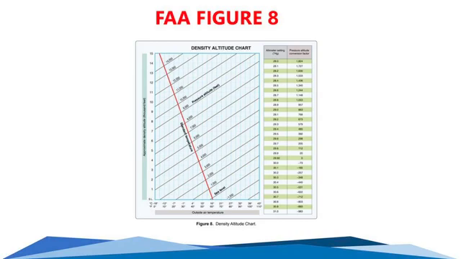So remember the way that this works, if you're going to use the density altitude chart to figure this out, first remember what the definition is. It's pressure altitude corrected for non-standard temperature and/or pressure, right? So they're giving us an altimeter setting of 28.22. So we know that's non-standard because standard is going to be 29.92.